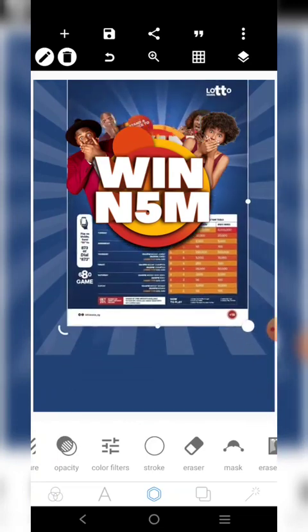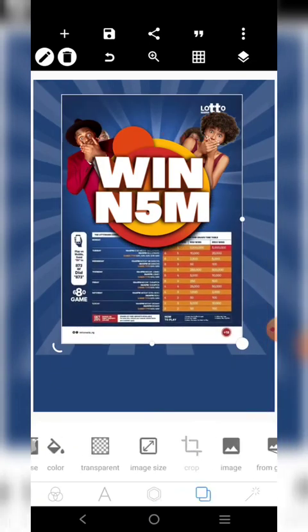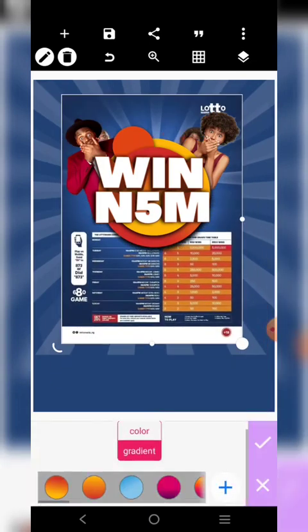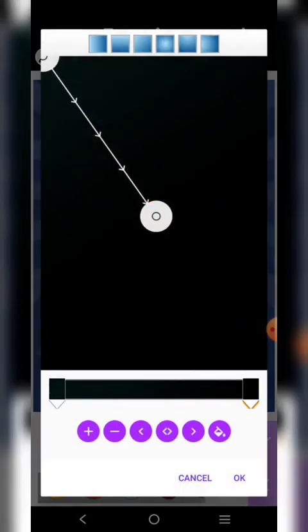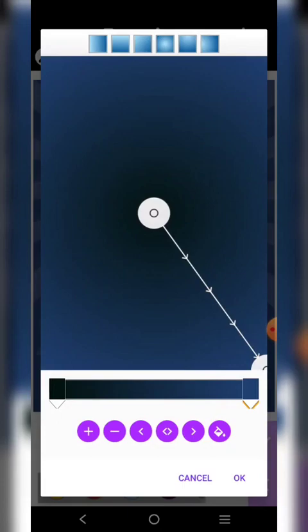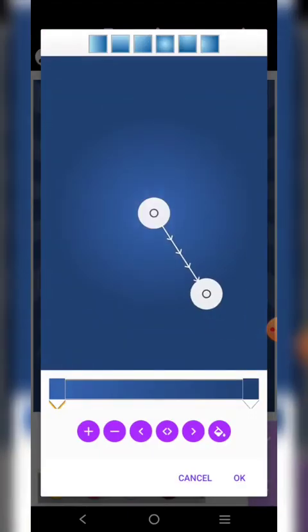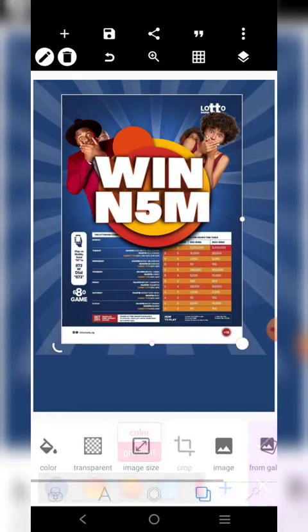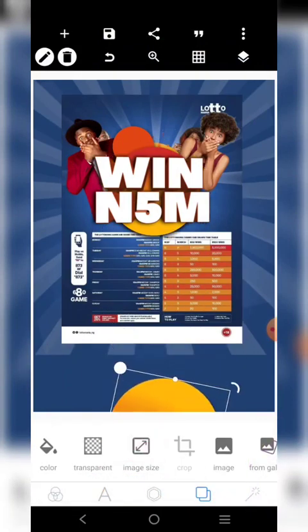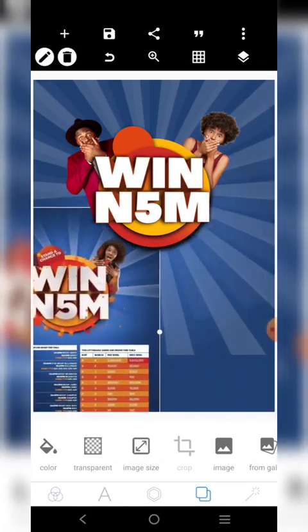If you notice, we would do this. Let me show you something now. So let's do this gradient. Alright, I'll click on this, I'll click on this, click on this. I'll get this first. Alright. Part of this, I'll get that. Okay. Sorry. Okay. All right, so we can even leave it like this.